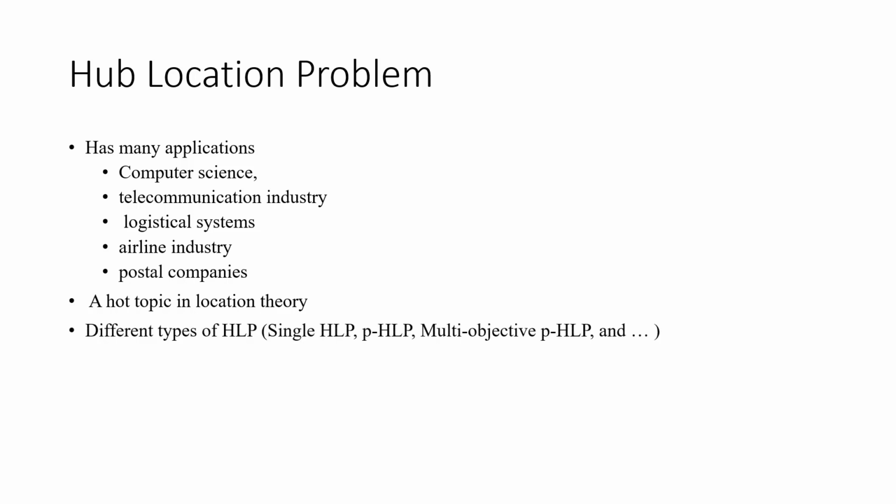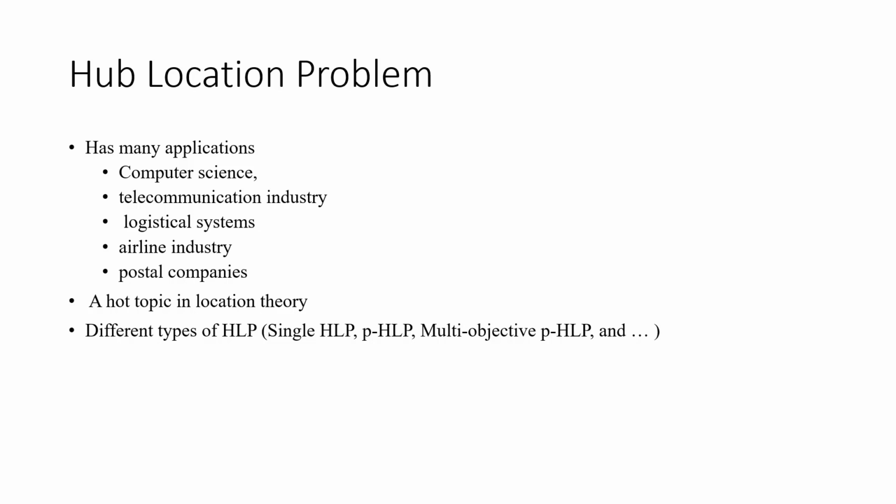And also there are different types of hub location problem. We can see the single hub location problem, PHLP, and also multi-objective PHLP, which has different objective functions. It can be seen in many different papers published in many different journals, and we can see a wide range of hub location problems applied in many applications and industries.